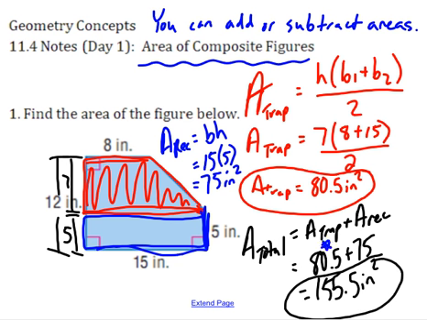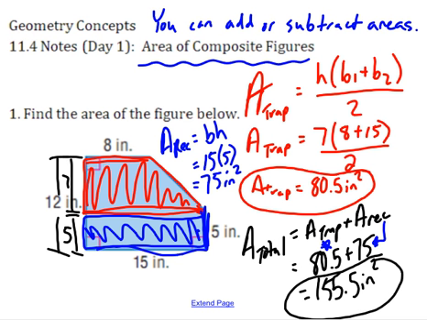Now, on your quiz on Friday, one thing to note is maybe you get the area of the trapezoid wrong, and you do the area of the rectangle right. I'm just going to take 1 point off. If you just write down final answers and you don't show any work, you're probably going to lose like 5 points. So you need to make sure that you're showing a little bit of work. Just make sure you get that you can add the areas together. Here we added the red trapezoid to the blue rectangle, and you get a total area of about 155 inches squared.